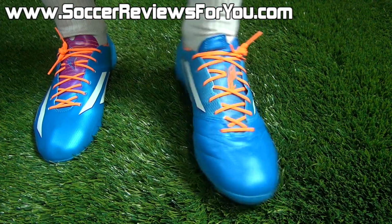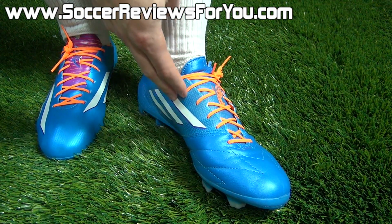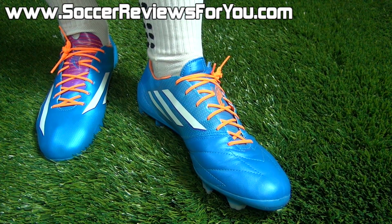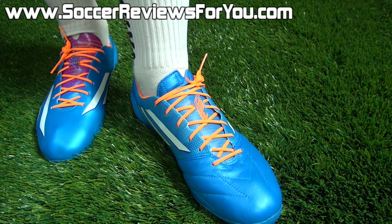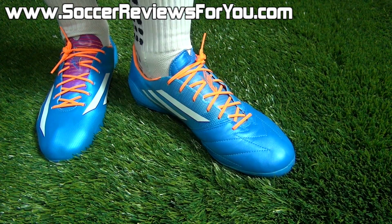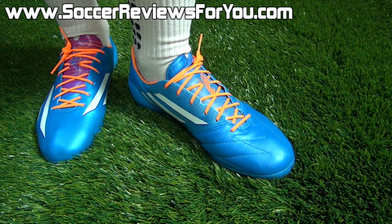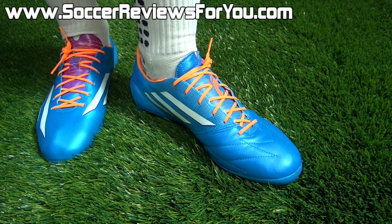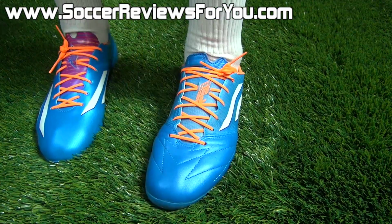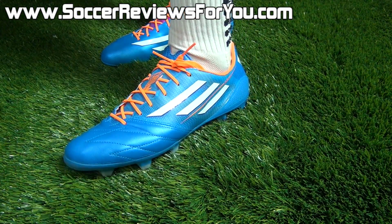I also found that the stiffness of this speed foil synthetic, especially on the instep because I do have slightly flat feet, really gave me foot cramps when I pulled the laces tight, just due to the lack of give in the upper itself. The upper has to have some kind of ability to stretch in order to feel comfortable, and speed foil synthetic just does not have that ability. So for that reason, I really did not enjoy wearing the leather adizeros.